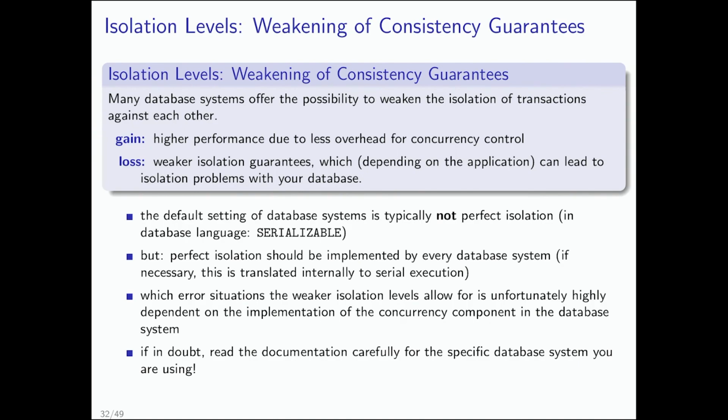I paid so much money for the license of my database system, but now it's completely ruining the performance of my application. So at the time, people introduced a knob in the database system, where you can say how much isolation you want. So you could do a trade-off all of a sudden. You could say, I want a little less isolation. I'm completely fine with phantom problems and even repeatable reads. Who cares about that, as long as the performance goes up.